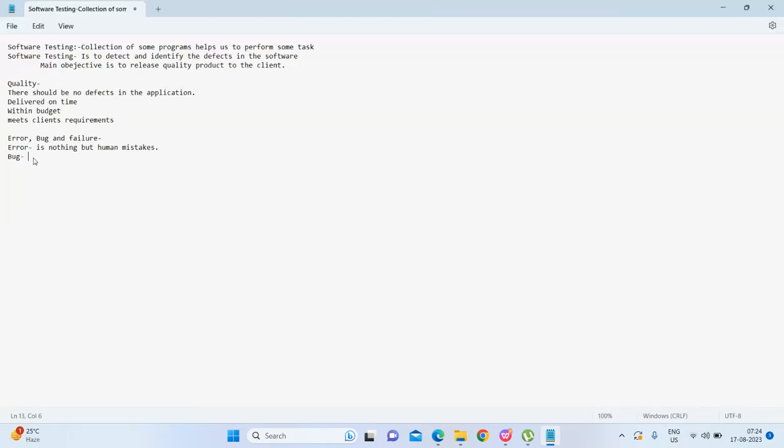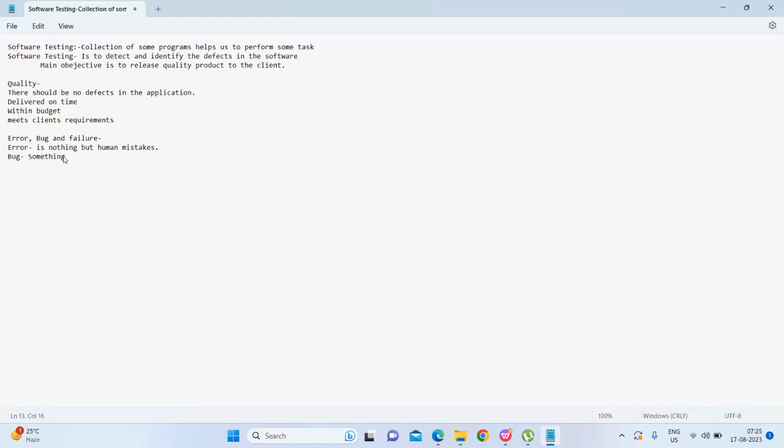Whenever the application is not working according to the requirements, that will be considered as a bug, or we can term it as a defect also. From a testing point of view, these two are the same. Generally the QA, the testing team, will create the bugs whenever something is not working according to the requirements. I will cover the bug and bug life cycle in later sessions.